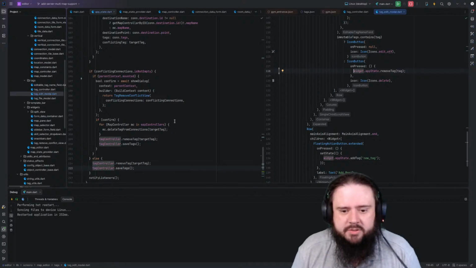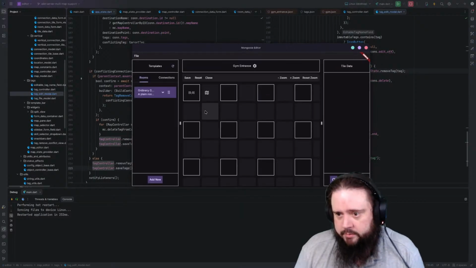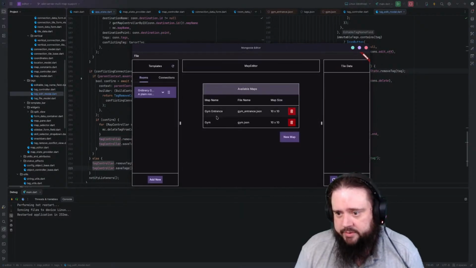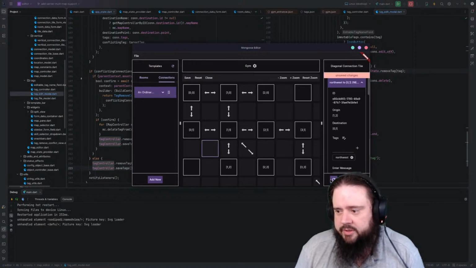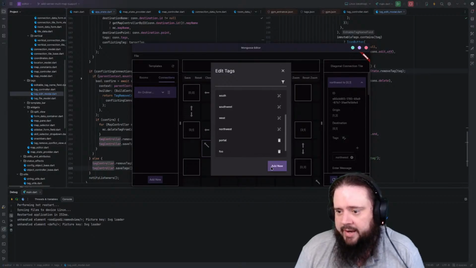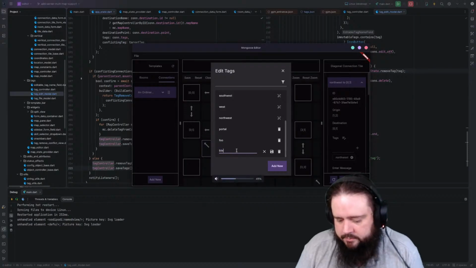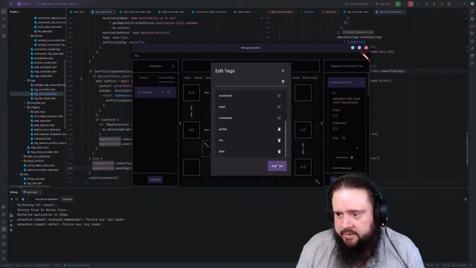Let's actually start this again really quick. Editor. Let's actually go to the gym, not the entrance. We can chuck these in here really quick, but add new. Bleh. I add you, delete you. You don't update.